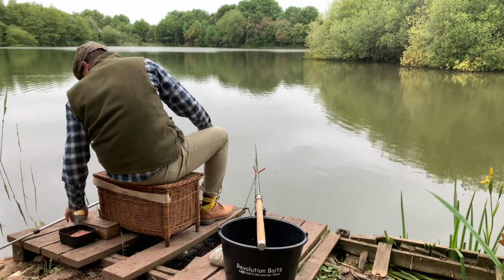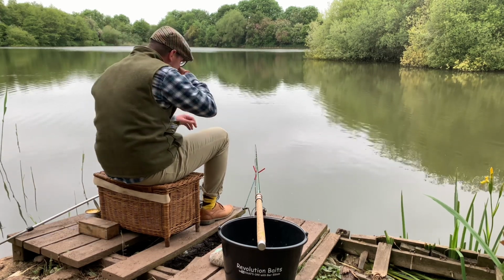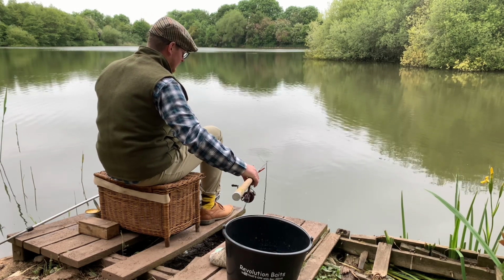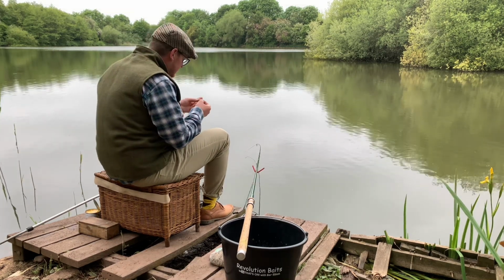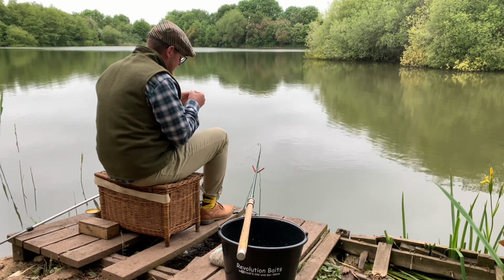Right, so I'm going to get my ground bait bowl next to me here. I'm going to get my tub of maggots on top there like that, and go from here. Now these reels ain't got a clip on. Obviously clipping up back in the day probably weren't a major factor they'd thought about, but I'll see how we go. So I'm going to start off with a double white first.